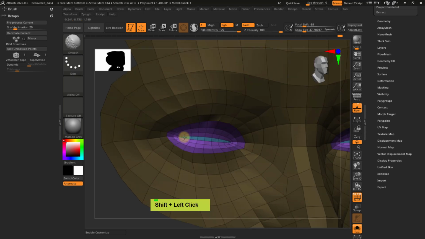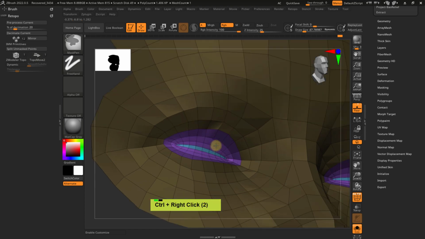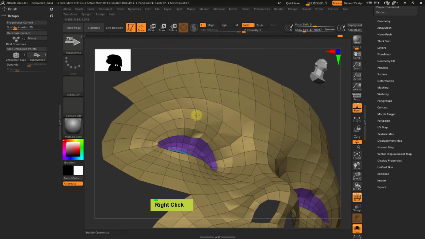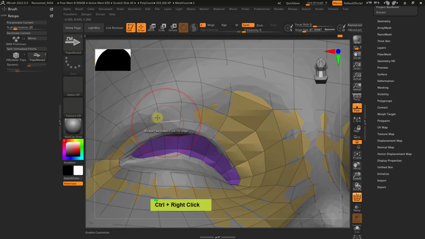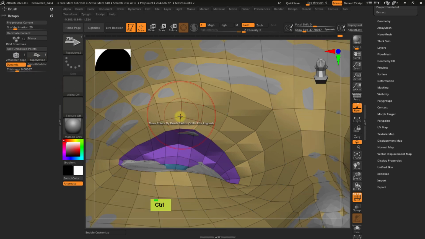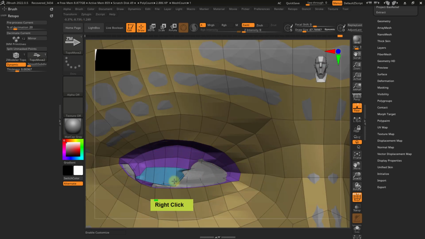So smooth out, and that's it. Basically, this is a nice cavity. Let me clean up this and go back to solo mode. We have a few points that are not exactly in the right position, so I will just revert them and choose dynamic and see how it goes. So now we are back on track with the model.